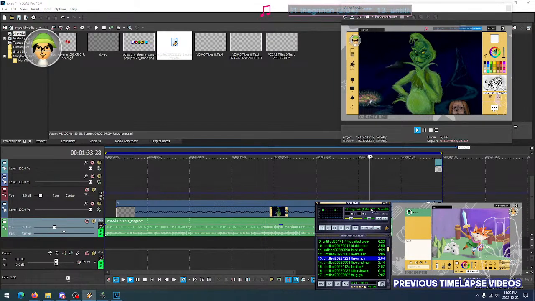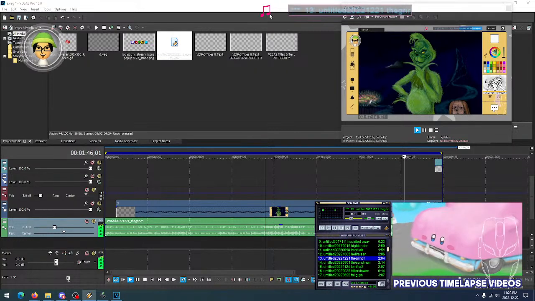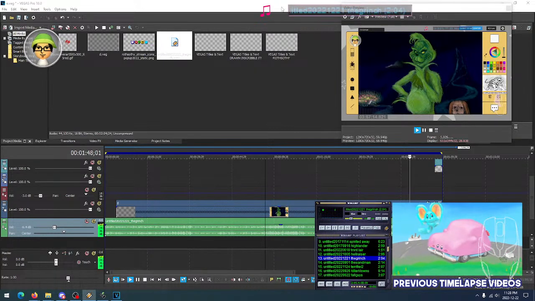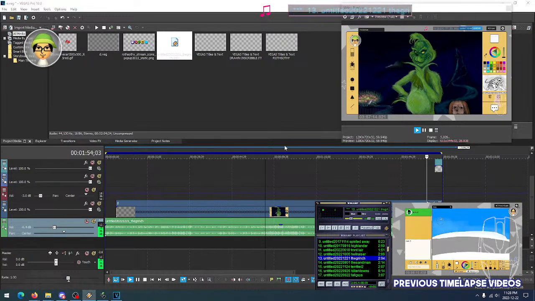So now that I have it maximized, it shows that the song title is scrolling. I added a music note there to indicate that this would be the song or the music, if folks want to see what the music is.